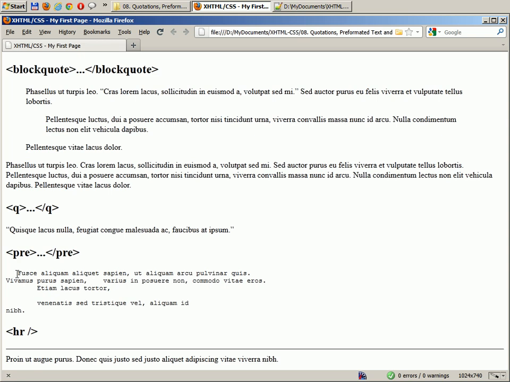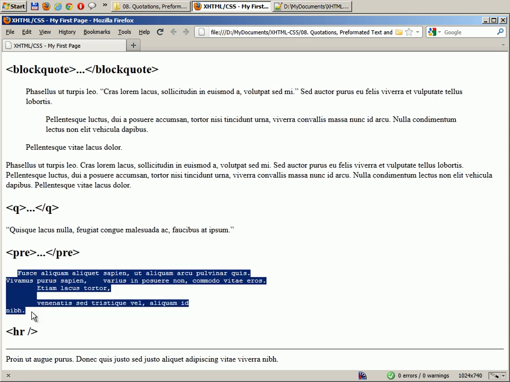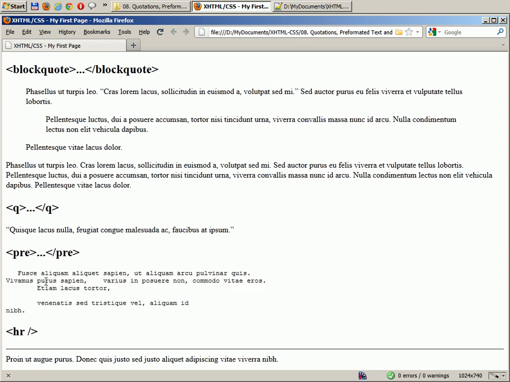Now if we take a look at the pre element, we can see it's formed out of two tags: a start tag, pre, an end tag, and the content between. Now this text is contained by the preformatted text element, which is pre.